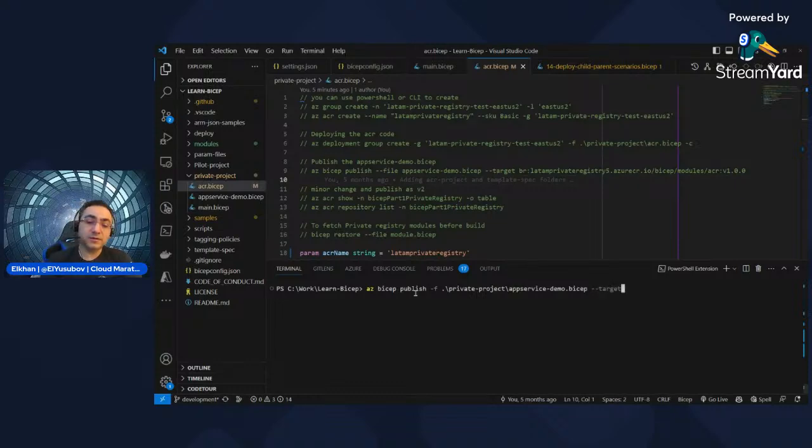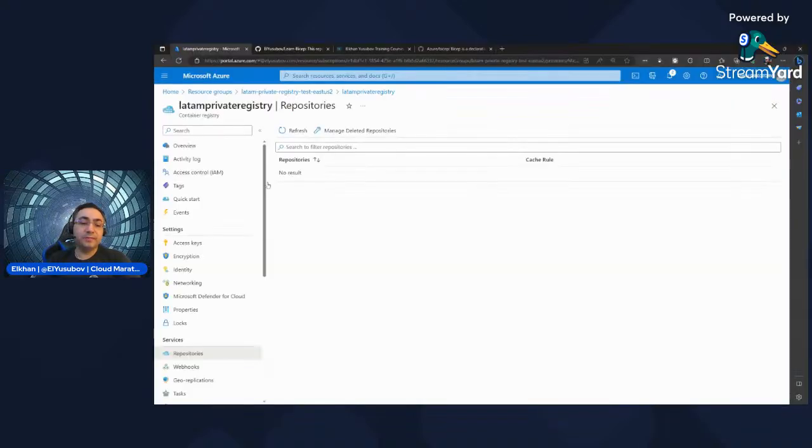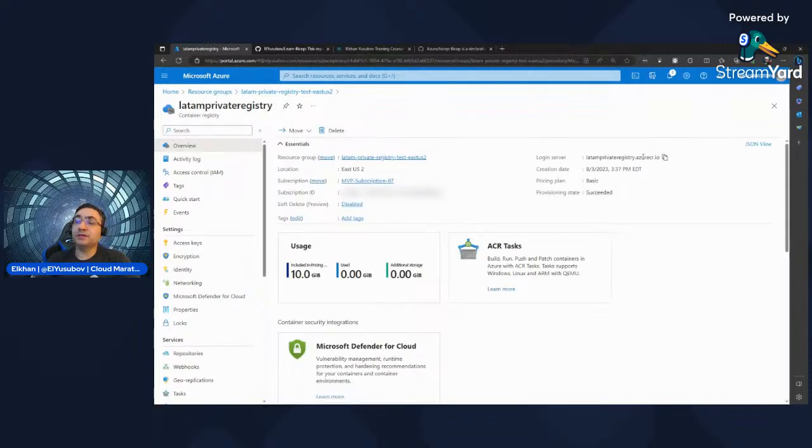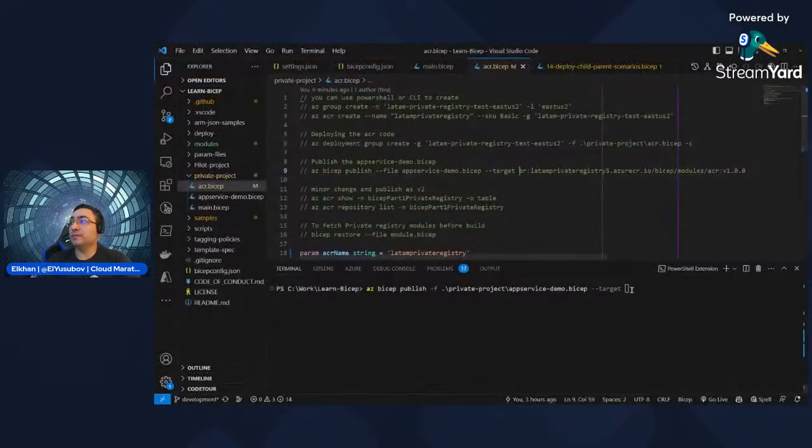So the target here is going to be something we need to copy and paste. Basically, if you are not familiar, you need to go to that container registry, and this is the whole name, right? So we need to copy this whole name and put it here.